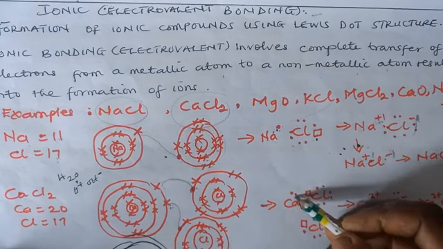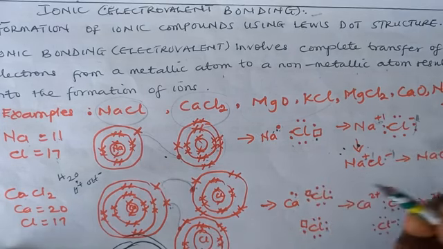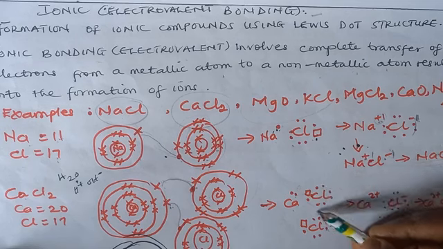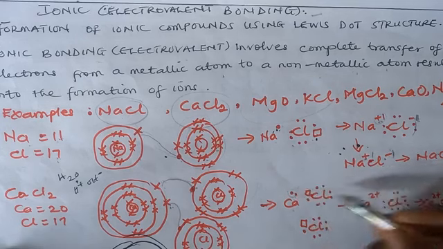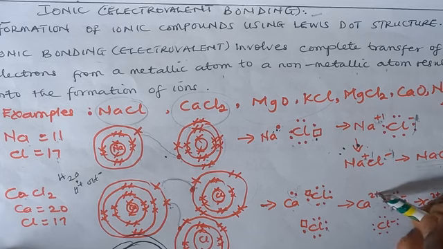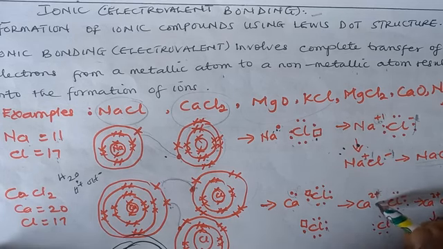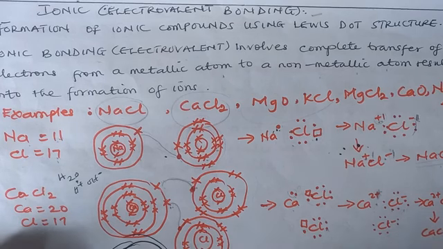So you can see the dot diagram here represents the valence electron of calcium, and this 7 represents the valence electron of each of the chlorine, with 1 missing each. So after giving out 2, it becomes Ca2+, because it's giving out 2 electrons, and the electrons are negative, so it's becoming positively charged. Most elements that give out electrons are metals, and they become positively charged after giving out. They change from atoms to ions.